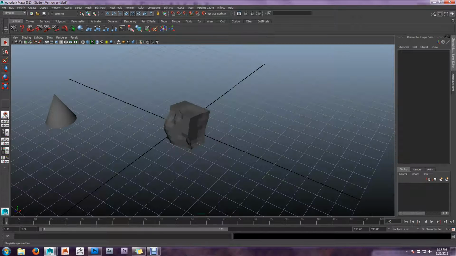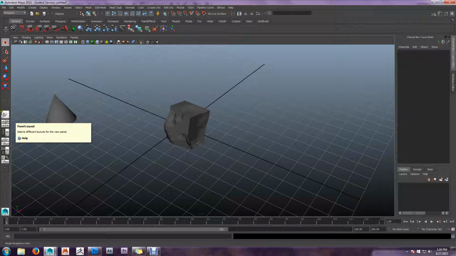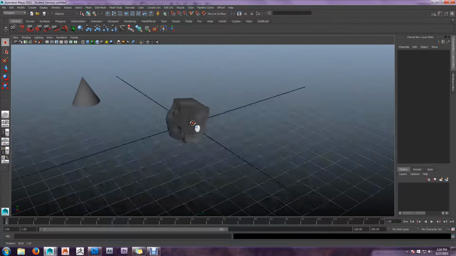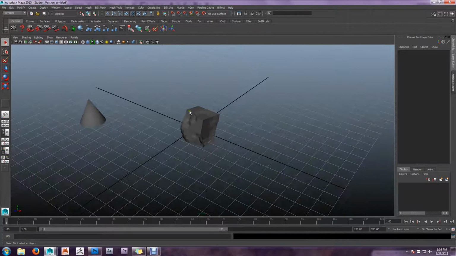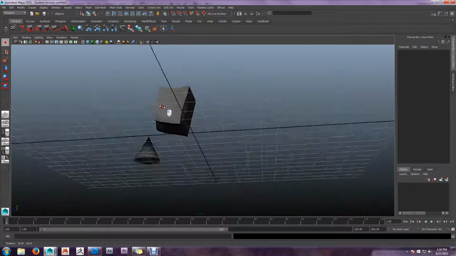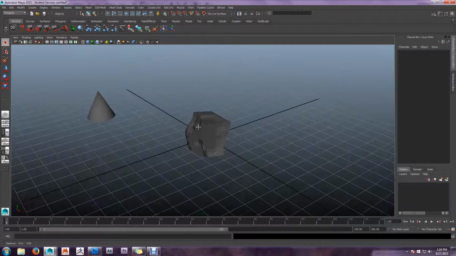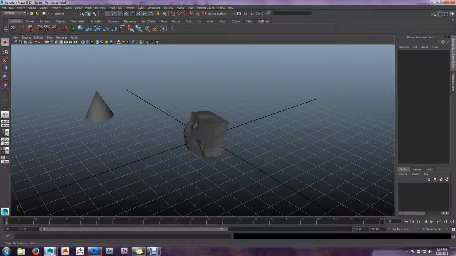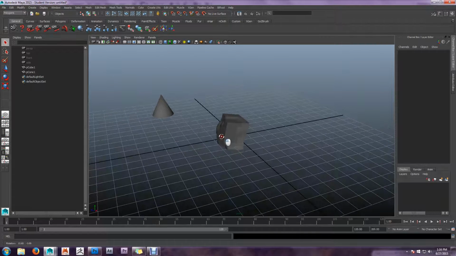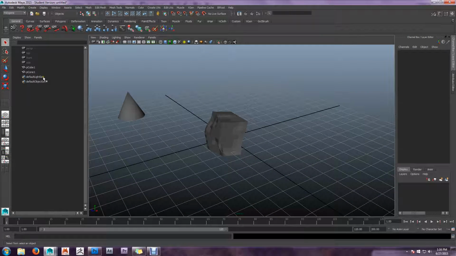I personally like to work, if I click this button here, it allows me to isolate one view. So I can tumble around, and I very often like to work this way, just because it gives me a lot more screen real estate, and it gives me a nice big area to work with, so I'm not really squinting at my screen. So that's nice. And if we come down here, we've got some other options. The third option is, it basically gives us one view but allows us to see our outliner.